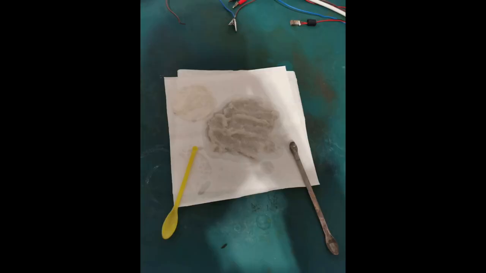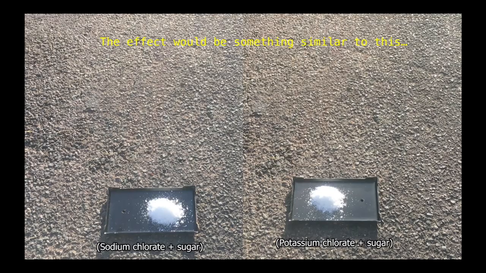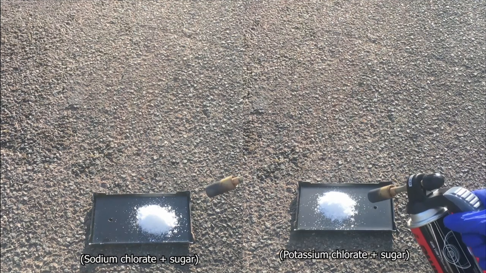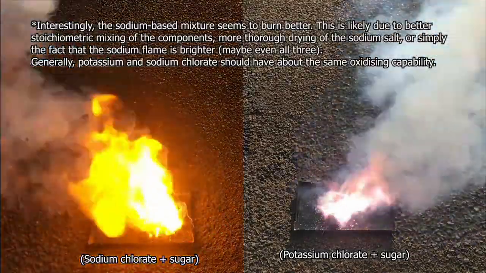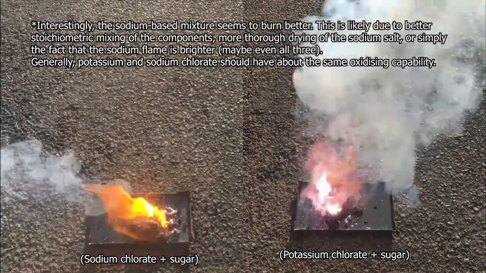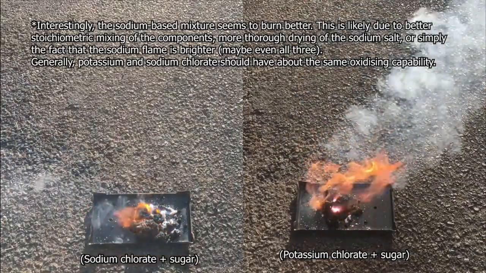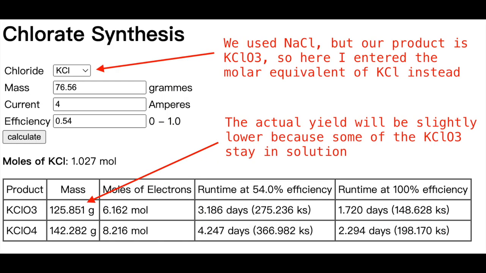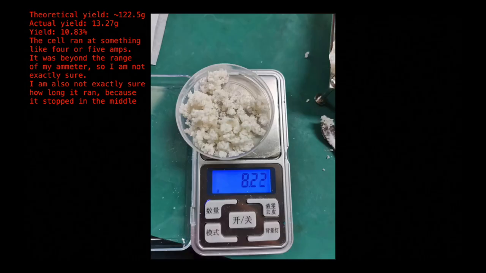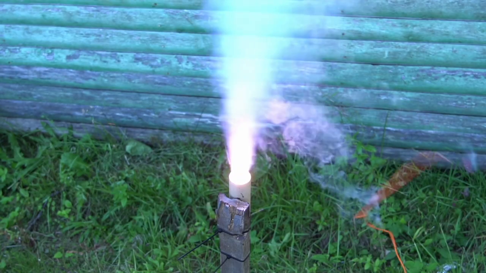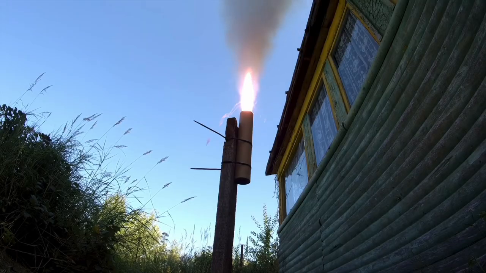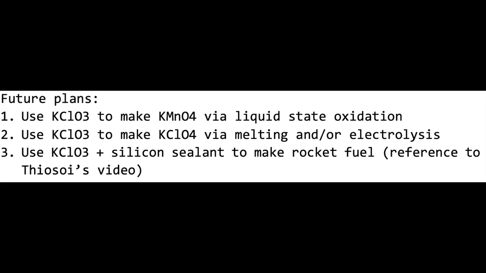I will actually dry the tissue paper out and ignite it. It is probably going to produce a very high flame temperature, and it will be a spectacular event. 13.27 grams represents a yield of about 10.83%. But since the electrolysis was intermittent and did not last a whole week, I am still very satisfied with this result. After all, 13.27 grams is not bad on my first run with such a crude setup, and it is more than enough to do the projects that I planned.